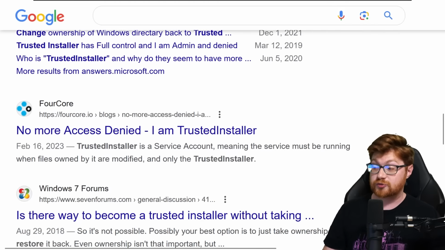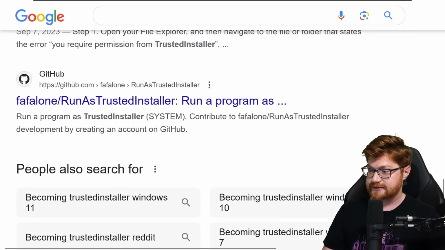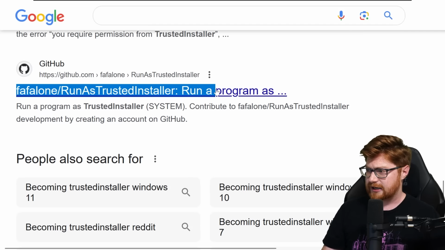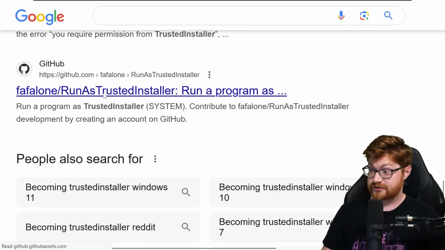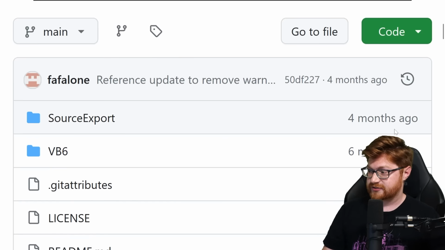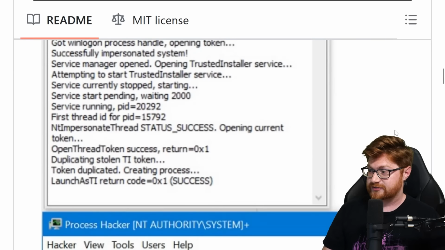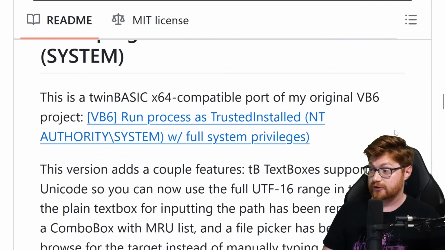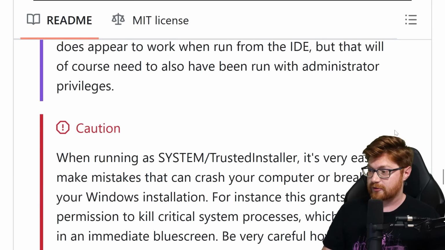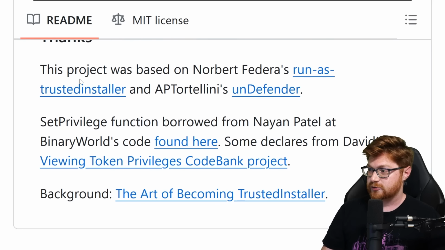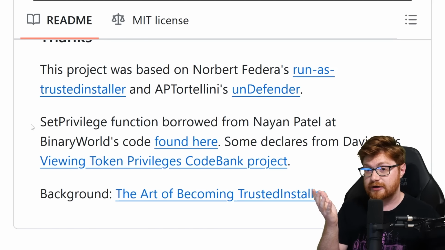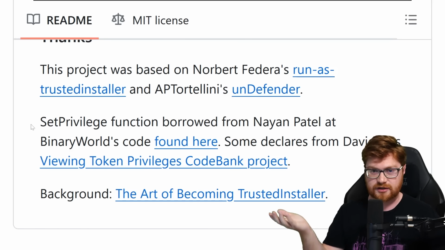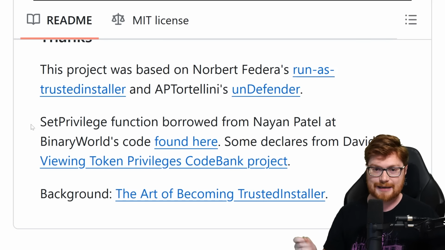And of course, there are tools to be able to do this. Here's one on GitHub from Fafel1 with a utility, Run As Trusted Installer. Run a program as Trusted Installer. These are all tools that you might be able to use, even a graphical user interface to make that easy for you. Down below, he includes some of the references and thanks to other tools that this was based off of, and even the background context for the same article. And more discussion here. If you want to dig into any of the code, even for what came from in our NtObjectManager, again, that's all on GitHub. We could scroll through it, but it's a ton of those sweet API calls.